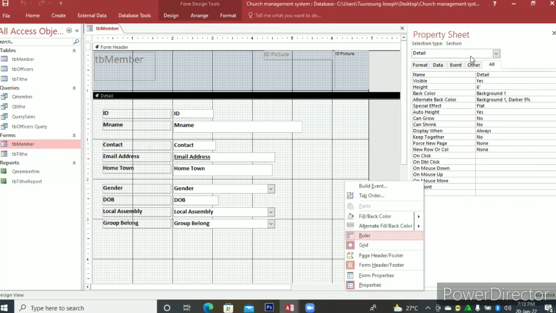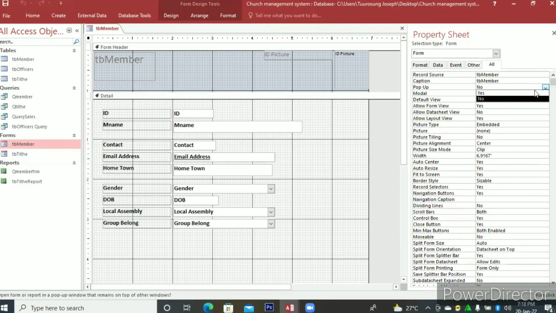Okay, so we have it this way. Go to form design. Okay, so come to photo. Okay, see.